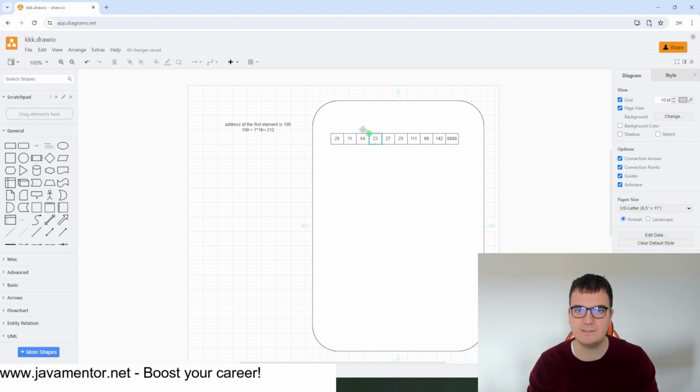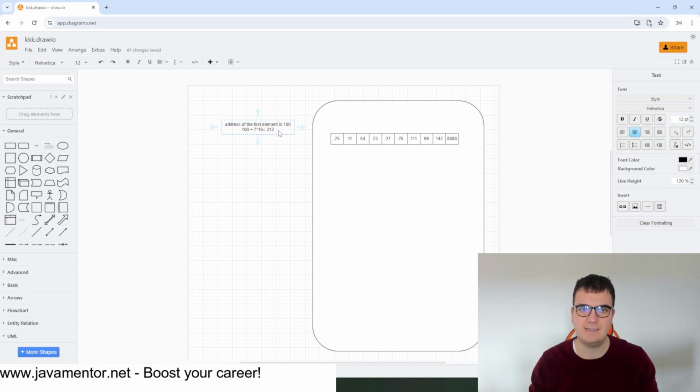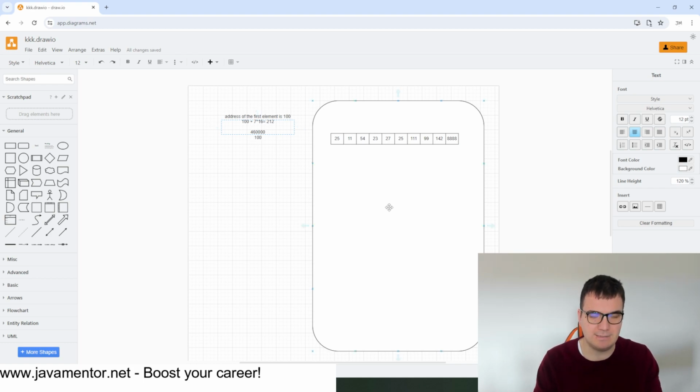The point is, Java can instantly jump to some position in the array. Let's say that we have a million elements, and we have to access the element on the position, let's say this one. Okay, the same logic applies.